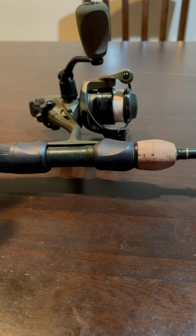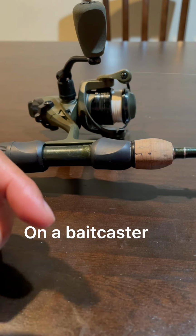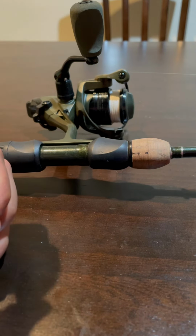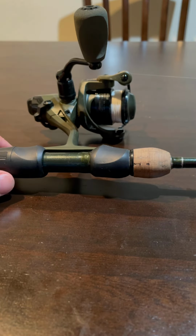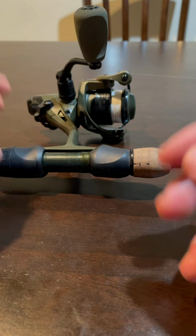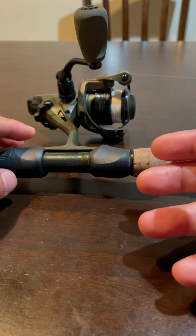But basically, what is BFS? In short, BFS is basically throwing light lures on light tackle. 1/8, 1/16, anything in between, maybe even up to like 1/32. So traditionally, I think it's known here in the U.S. as finesse fishing. And the impression of that was just to use spin tackle. That's kind of how I got started into that.